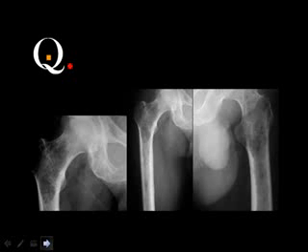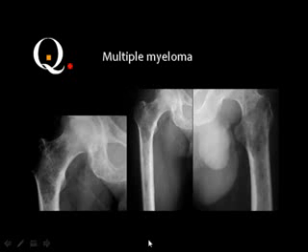Whenever metastases in the flat bones occur, they destroy the cortex, especially if they are large and they are multiple. But if you see that lesions are almost of similar size to each other, they are all osteolytic, no sclerotic lesions, and if the patient had no history of primary malignancy, then you can suspect the possibility of multiple myeloma. If you are in doubt, go to the CT scan or MRI.